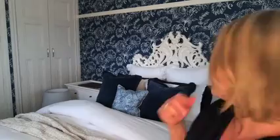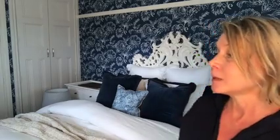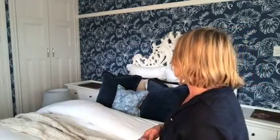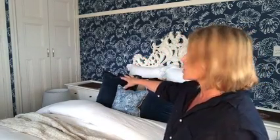Now, bedside tables. For these bedside tables, they were already here and they're actually beautiful. A lot of people we find don't have any bedside tables, or if they do, it's just a functional bedside table which isn't doing anything, and people don't have bedside lamps either, and that's what really is the icing on the cake when it comes to styling a bedroom. So we're going to put some beautiful lamps on these bedside tables, which are actually drawers.